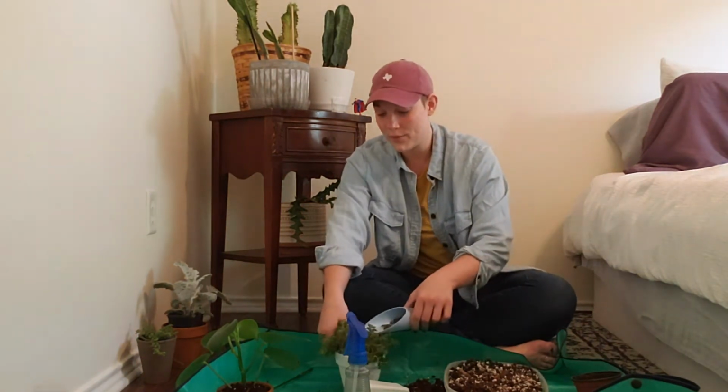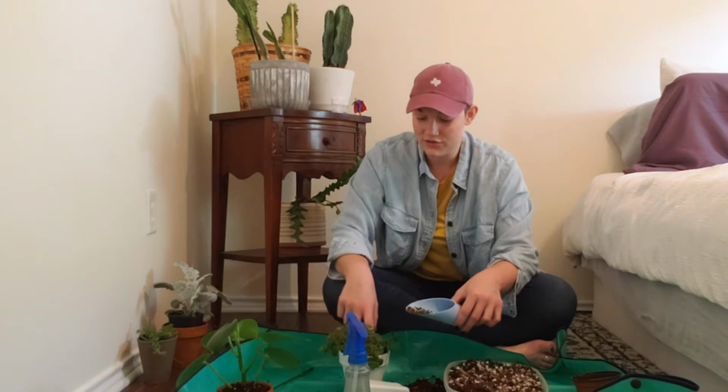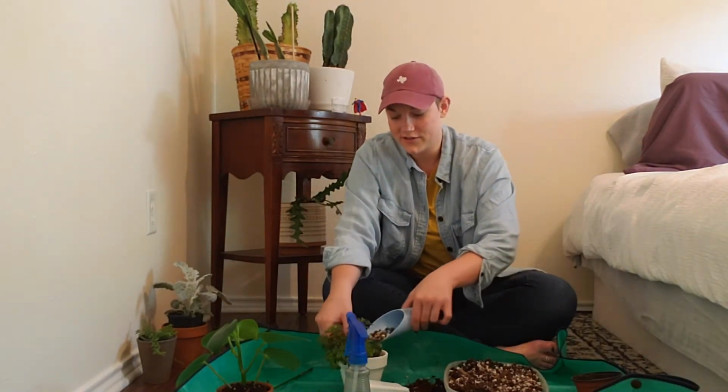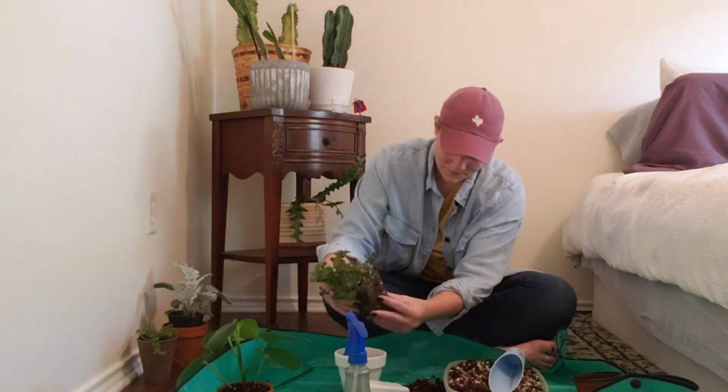Misting can be nice in that it can help you clean the leaves of a plant, or if you just want to do a little planty activity and you don't want to buy more plants, you just kind of want to care for them, that's another great thing you can do. But I encourage you not to think that you're helping increase the humidity long term for that plant if you're going to mist it. And this, once again, I might have to break up a little bit.